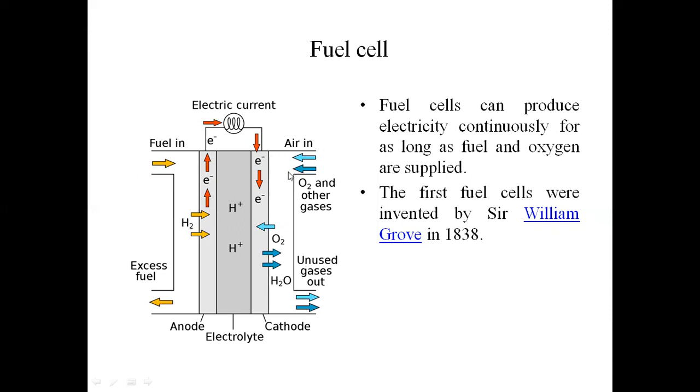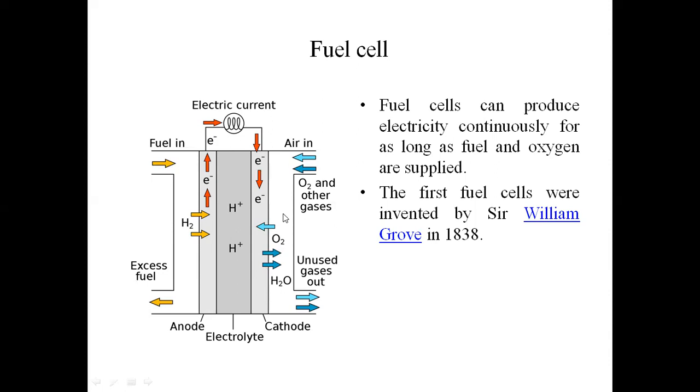Okay, this is the anode, this is the cathode, two electrodes. This is the input side, and this is the input fuel, the hydrogen. If excess fuel enters the fuel cell circuit, it goes to the output side. Here also air enters, and if excess air enters, it goes to the output.